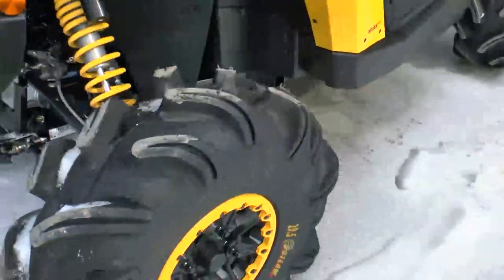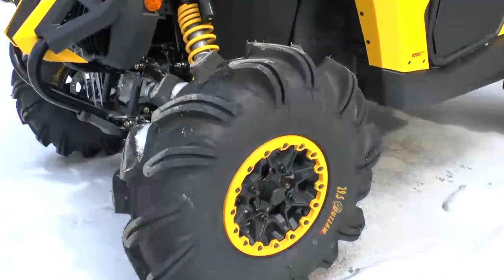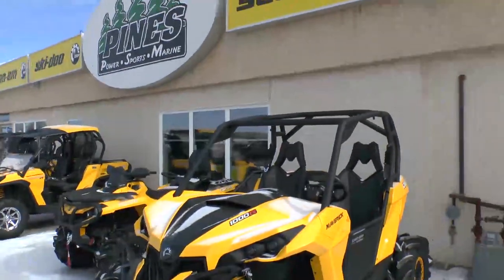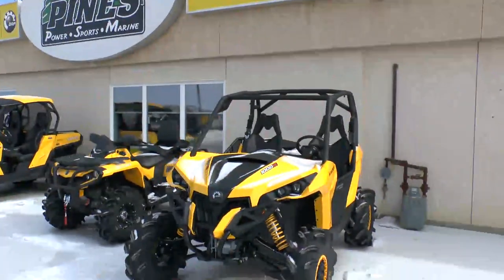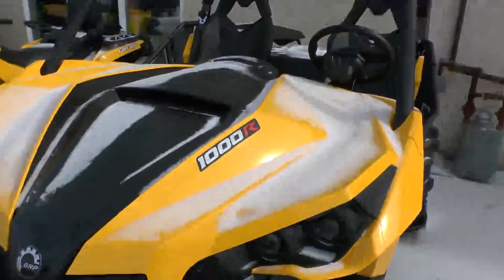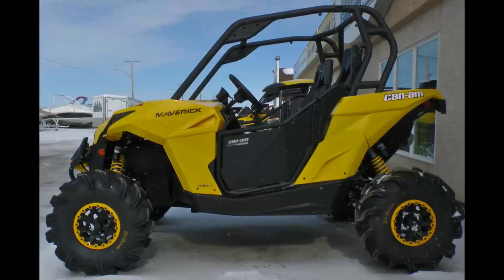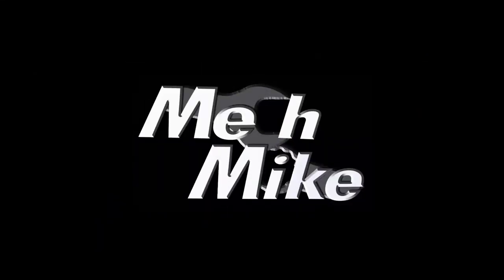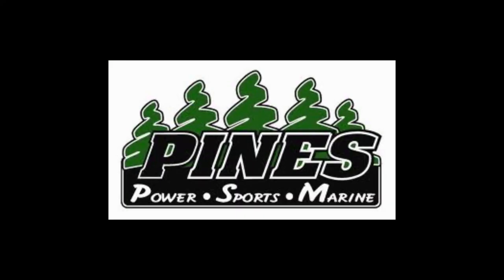This is our demo unit. We're going to be rocking 29.5-inch Outlaws on beadlock wheels. You can see the door package has been added to it, and it's just getting ready to come into the shop. The fabrication guys were in for planning — we're going to get it snorkeled up, get the rod relocation taken care of, and a number of other goodies to come. Stay tuned for that one — having lots of fun getting ready for spring!